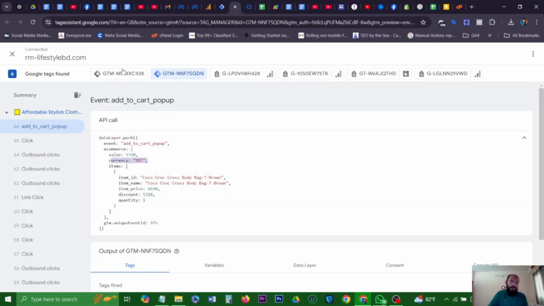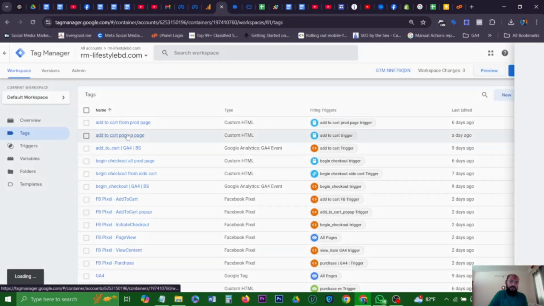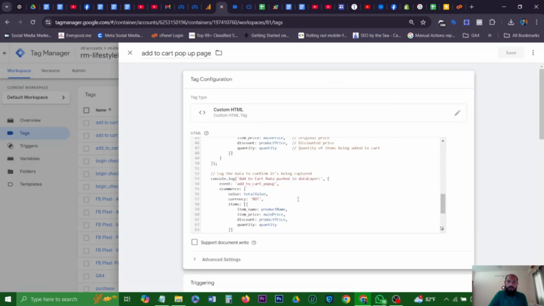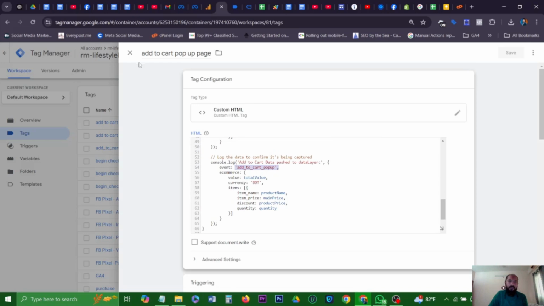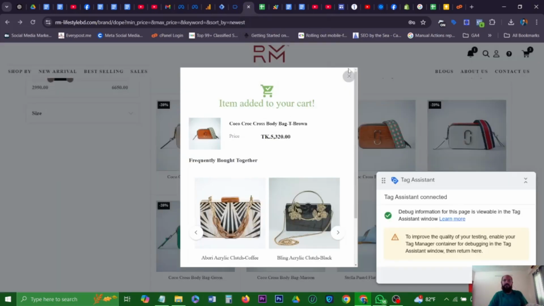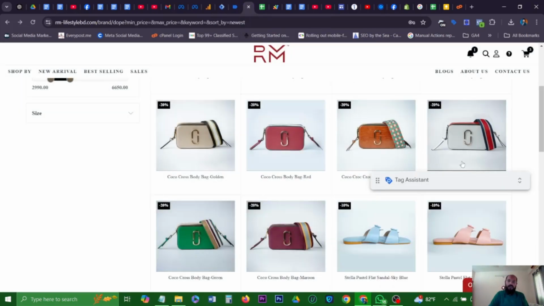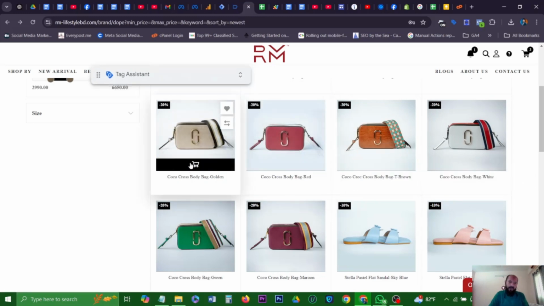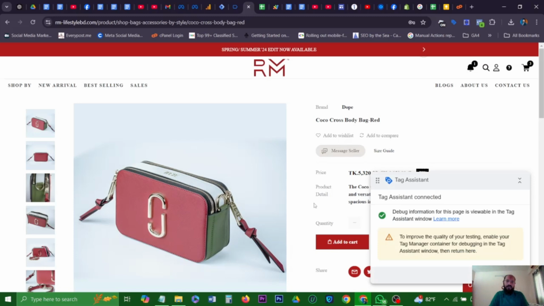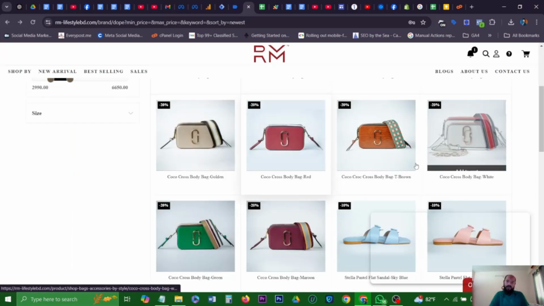So why did I take a pop-up? Because I told you there are two codes here. One has the event you can see here, add to cart pop-up, and another one is from simply add to cart. So first you have to know how the website is working. Without knowing this, you simply cannot fire the events, because if you are adding to cart from this page and you are not pushing it to the data layer, then you will be missing a lot of add to cart events, because not everybody is going to add the product to cart from this page. Someone can also add the product to cart from here as well.